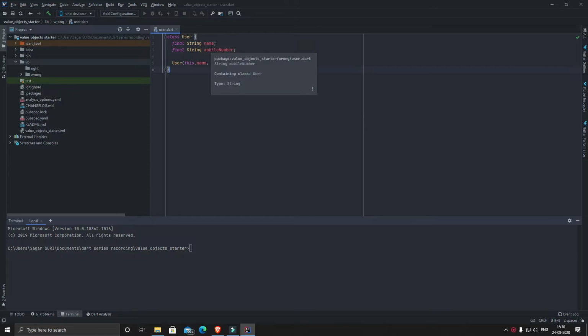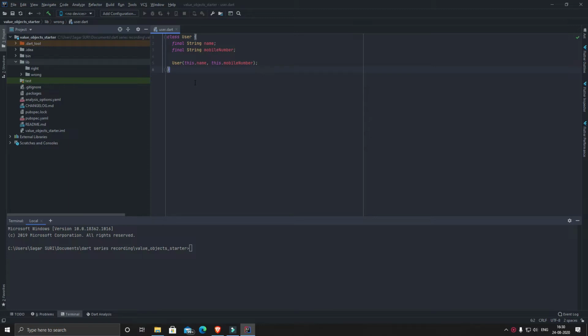Now the third problem is you are passing strings as arguments, and you may end up passing an invalid name and mobile number, and you may create an invalid user or something that should not exist, and you may end up creating a bug as well. So there are no validations on these strings.